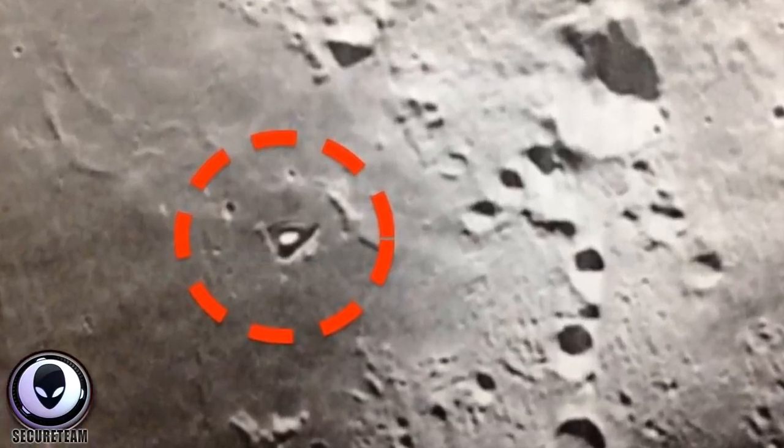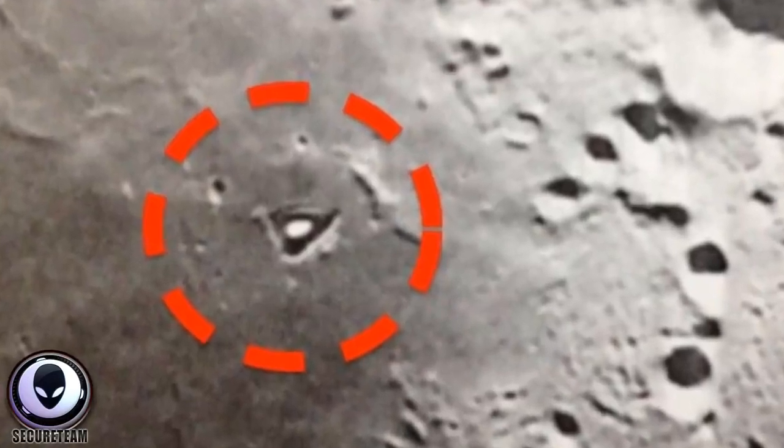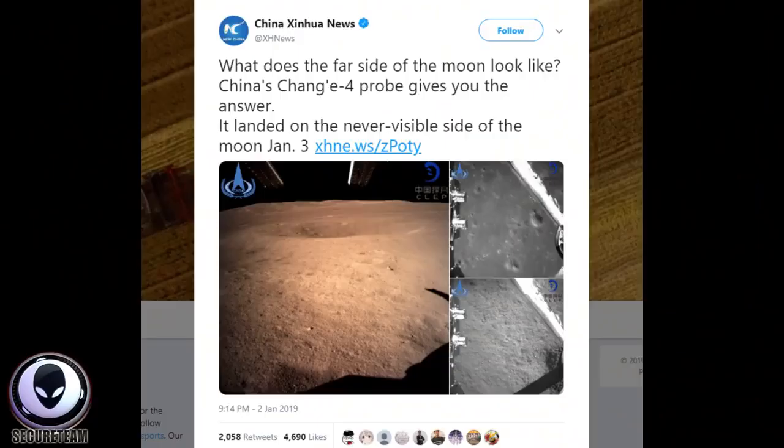I just thought it fitting to show his small little clip as it pertains to the breaking news we now have today, which is that China has now successfully landed the first ever lunar rover down on the backside of our moon. And having released a set of four images here that you are going to see of that landing, and what has been even the larger question among those who have been emailing me for the past couple of days wondering when I was going to post a video about this.